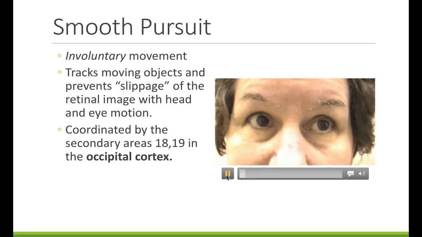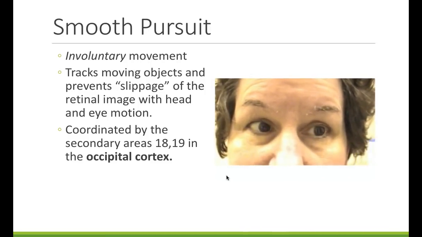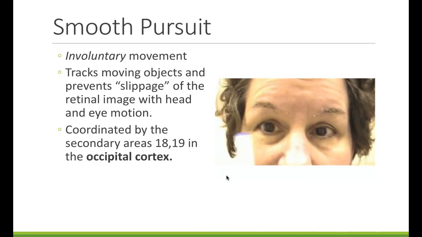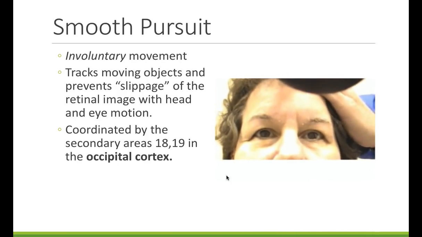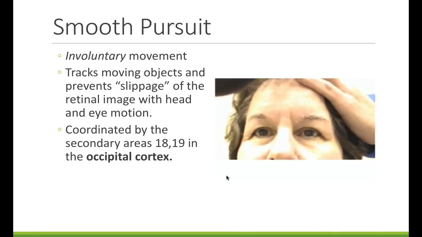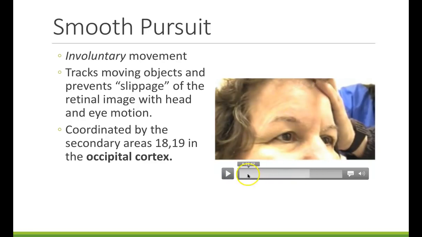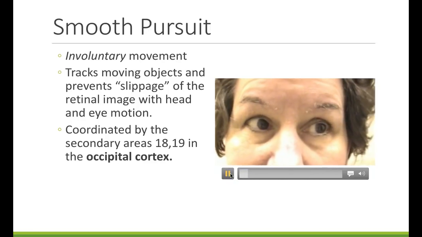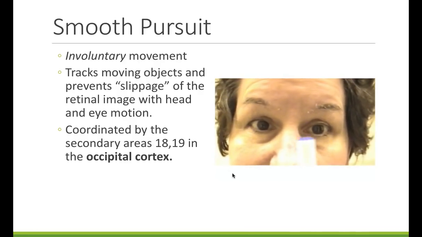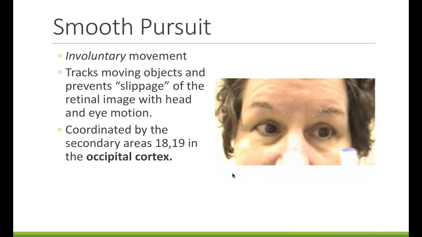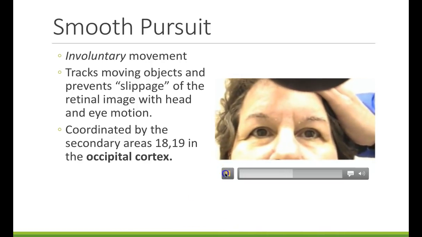So here's an example of someone who has saccadic smooth pursuit. You can see that the eyes jump around. They don't stay nice and smooth. There are little stops in there. Let me start that over from the beginning. Again, looking at her smooth pursuit here, notice how it's not smooth. There are little stops in the action, particularly when the eyes are moving over to the right. The left is fairly smooth, but to the right they are a lot more abnormal.